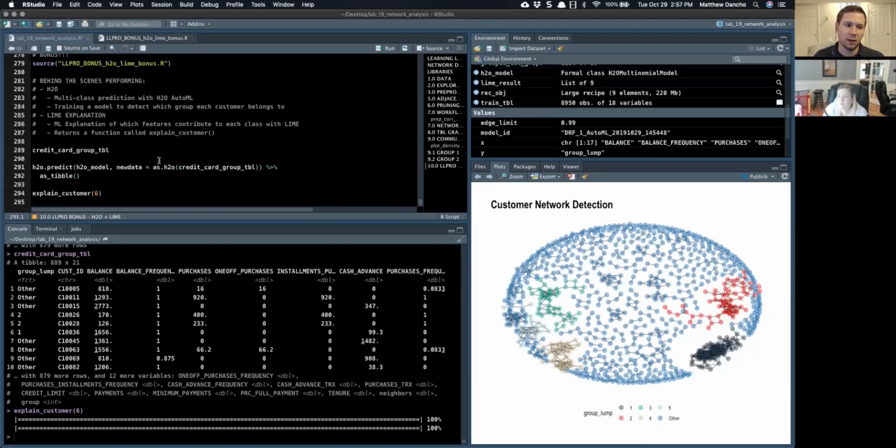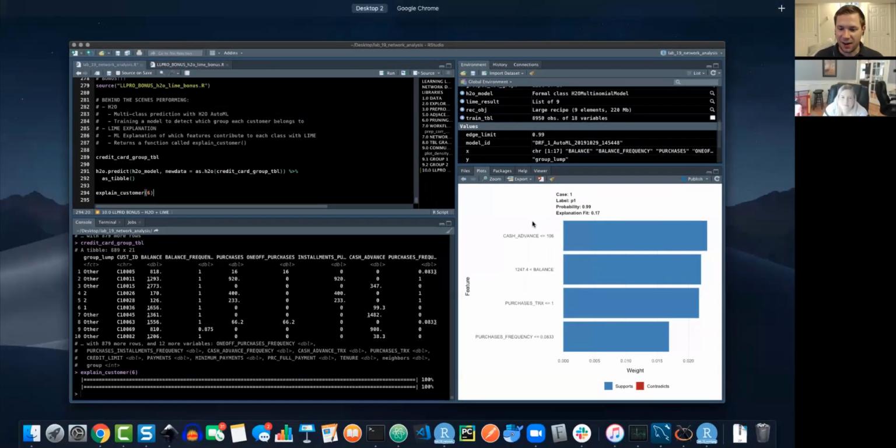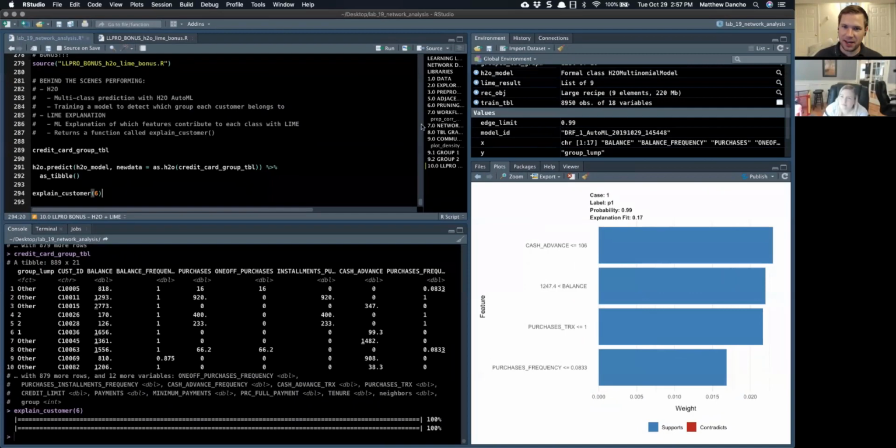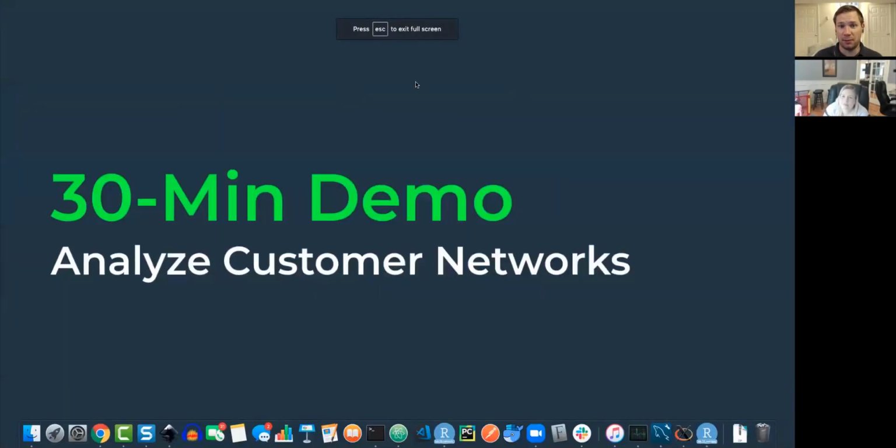Okay. So that's the main value, that's the benefit. The goal here is to understand why customers are in certain groups, and not mess around with all the customers, but just focus on the most influential ones in your network. That's what network analysis allows you to do. All right, so that's the code demo for the day. I am going to switch back over here. I do have some pro tips.